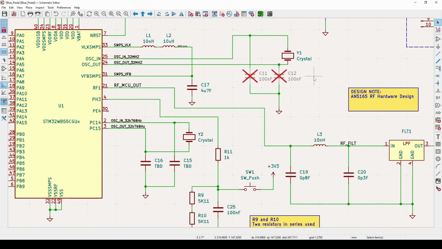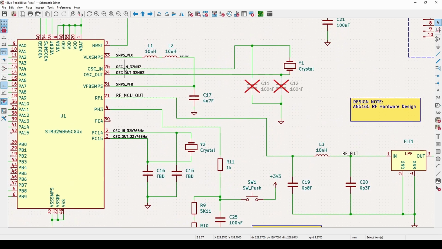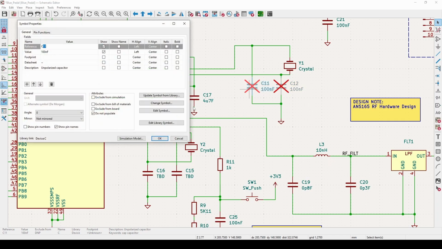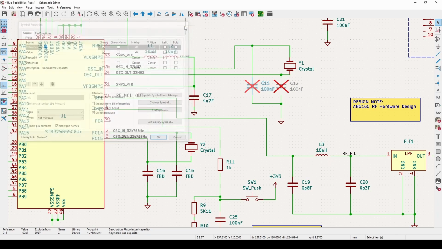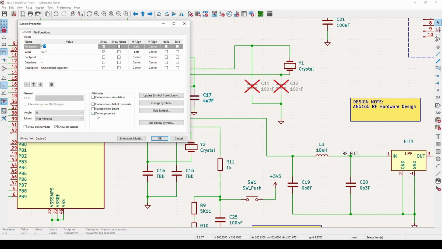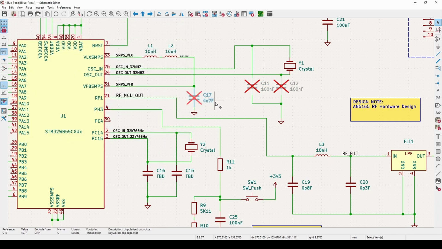And then other things that we have on this board, we have a high speed oscillator and a low speed external oscillator as well, which I've not selected these crystals yet. So the capacitance values are also TBD. I believe this processor has internal load capacitors for the crystal. So I have added functionality to add the capacitors just in case they are needed, but I've designated them as do not populate. You can do that by double clicking a part and pressing do not populate, and then that will get rid of the component.